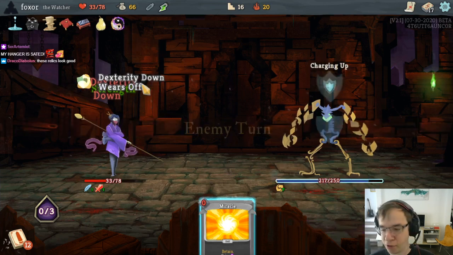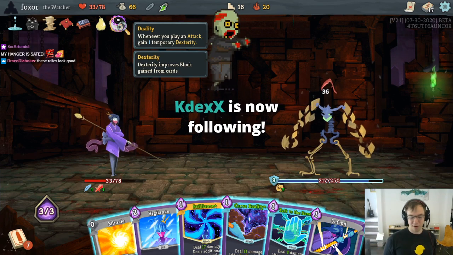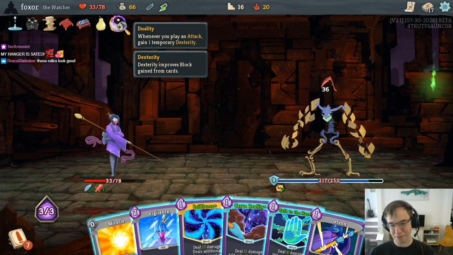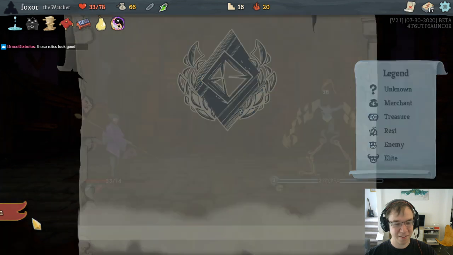Yeah, we got some pretty good relics. Right before the raid, we got a Duality from an elite, and then I was like, great, so now we just need Orange Pellets. And then we went to a shop, and Orange Pellets was there, and we didn't have enough gold, but it was a question mark shop. This turned out to be a shop right after we got the Duality, which crushed me.